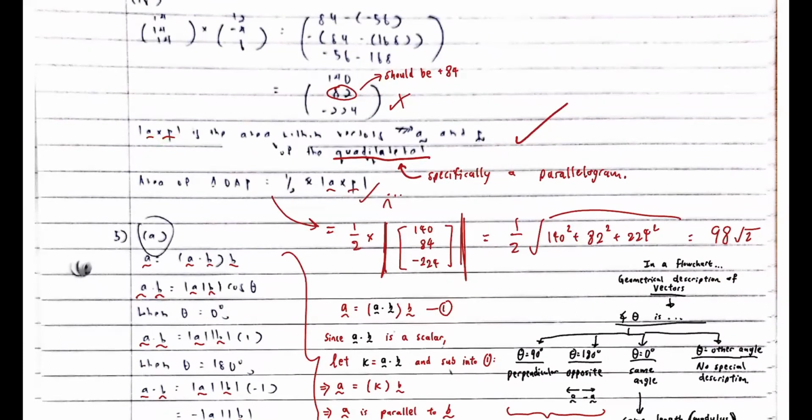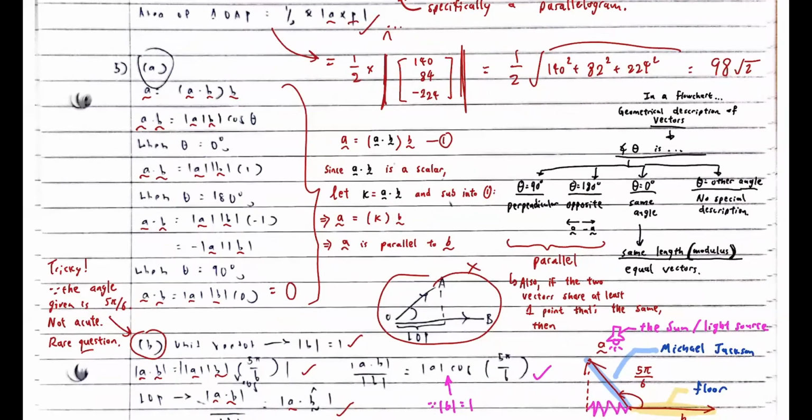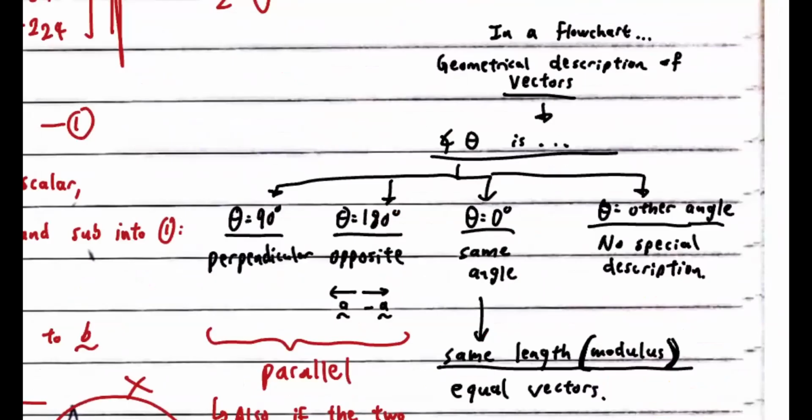Okay, moving on. Question 5. Part A, not answering the question to go through. A lot of bad notation. Don't have tilde. Also, you're not answering the question. You just go and consider all the different angles and then you calculate. Not answering the question. So before I go through, let me just show you this flow chart first.